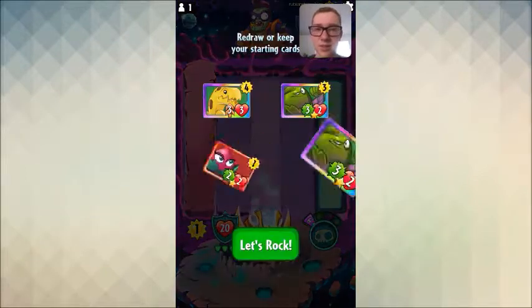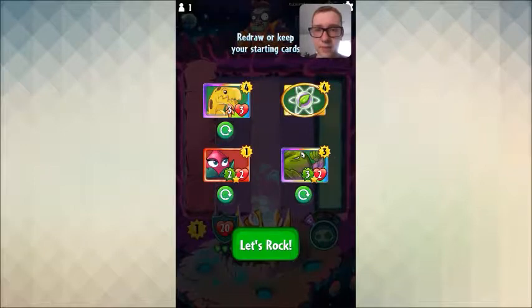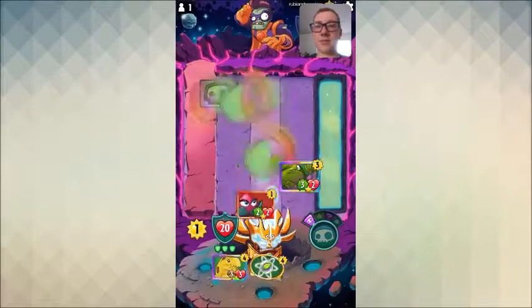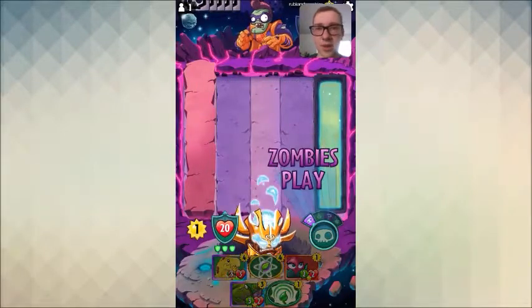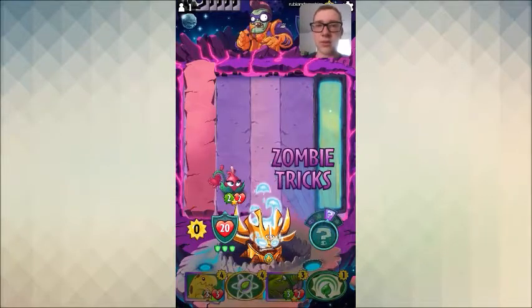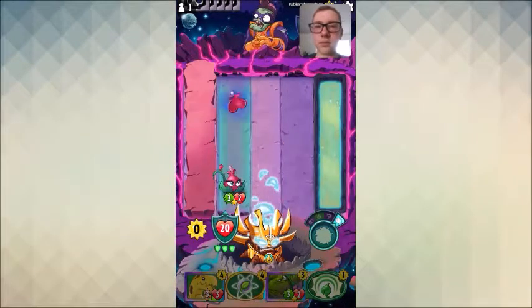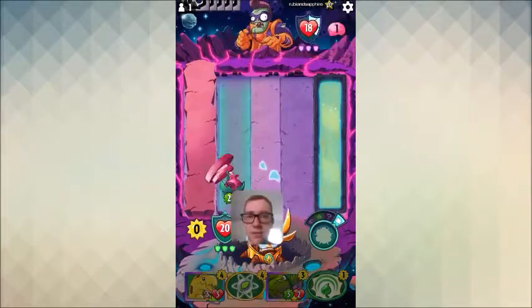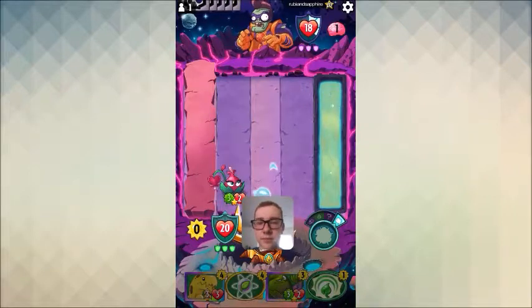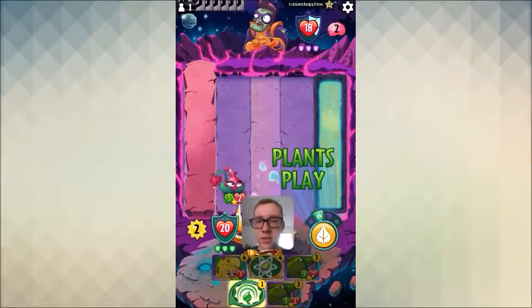Cro-Magnolia just doesn't work as much, so get rid of this. Sure, let's keep it. Blooming Heart's good turn 1 against Super Brains. No early removal, so there you go. And I'm going to put my face down here. There we go. Hopefully get a 2 drop. No, okay, well, we might grow the Blooming Heart then.